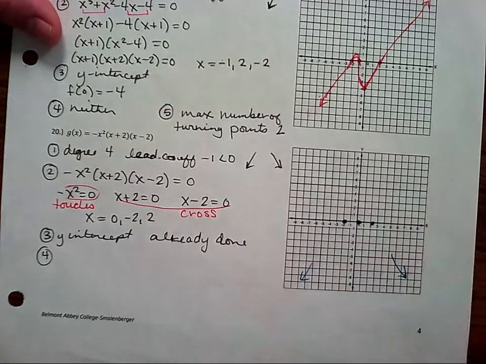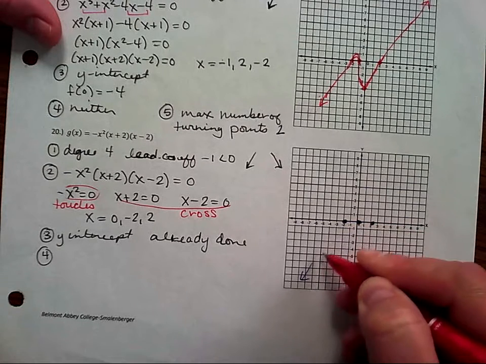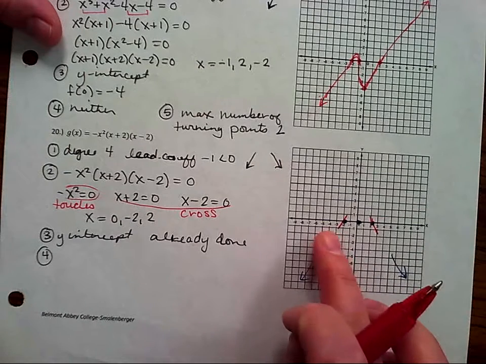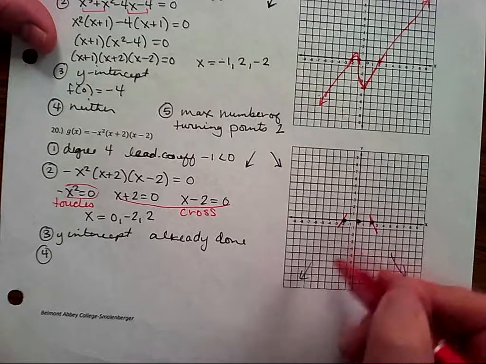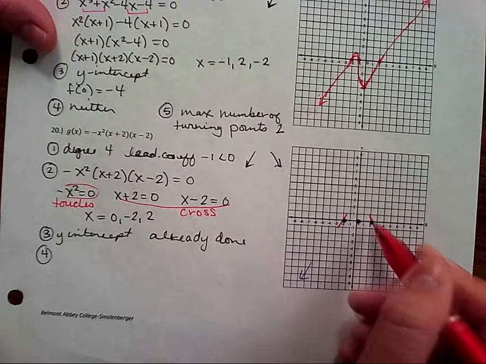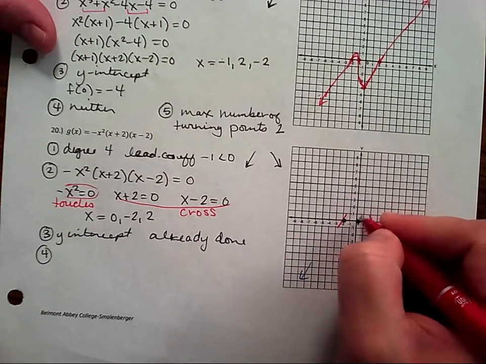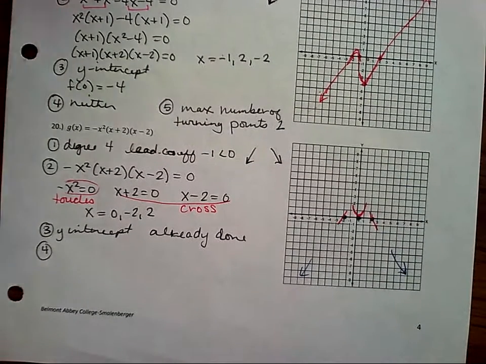All right, so we can kind of get a picture, right? Multiplicity means connecting this with this point is going to be like this. Connecting this with this point is like this, right? Connecting the end behavior with this point, using multiplicity, it's going to cross. Connecting this end behavior with this point, it's going to cross too, right? At x equals 0, it touches, so it's going to look something like this. So I pretty much have the outline of my function, right?